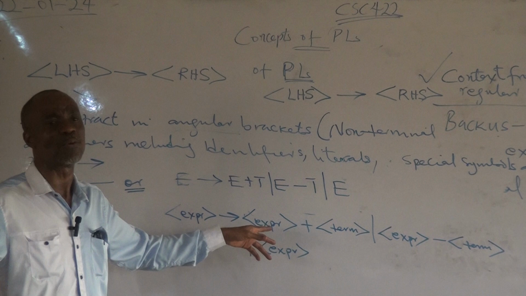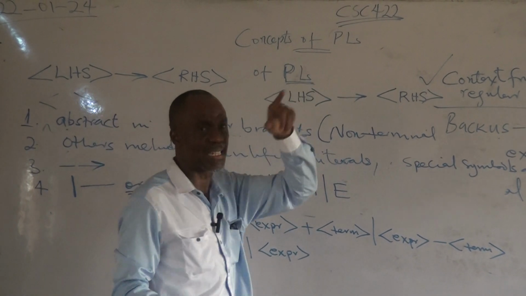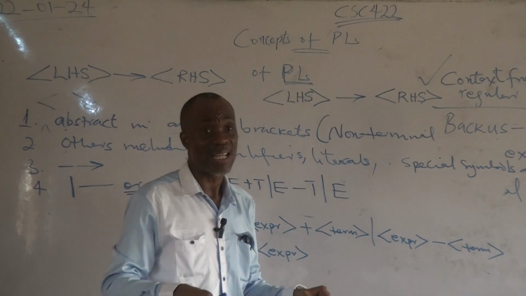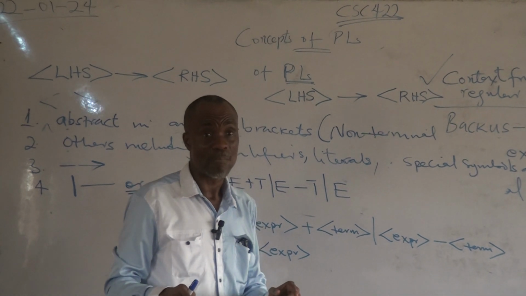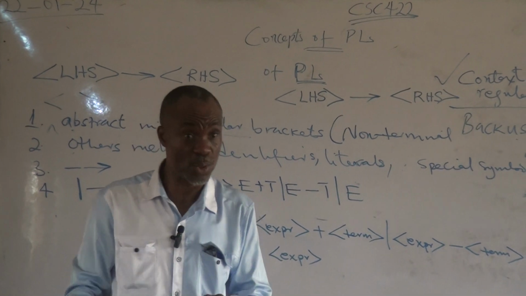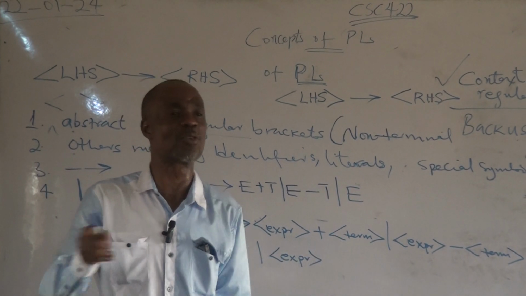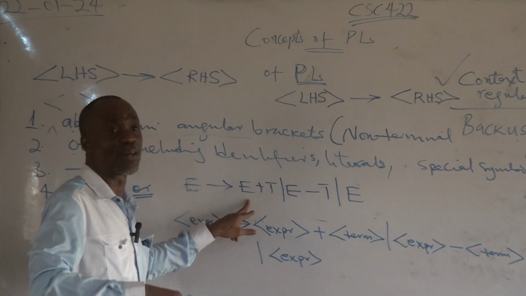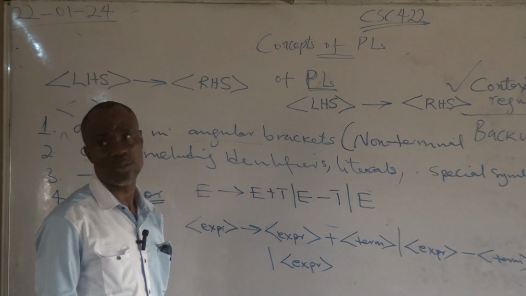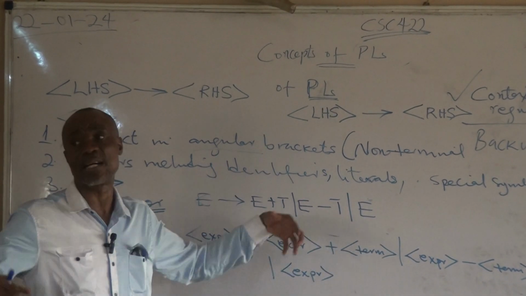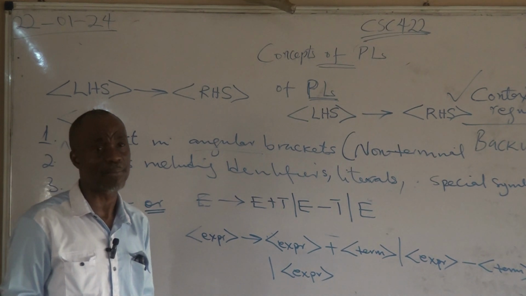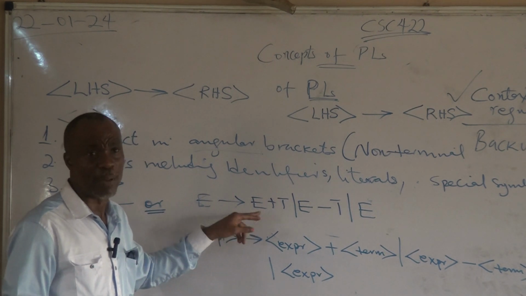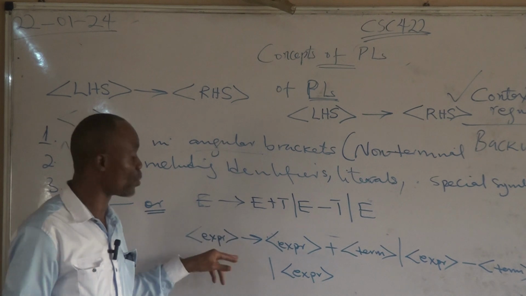Only that because of the angular brackets describing some things, it's more machine processable. For example, if I put S, like he was complaining, he saw S as a variable over 1. If I put an angular bracket in Backus-Naur form, it means it's an abstraction, that means it is to be reduced. But if it is a context-free grammar, it will be confusing. Because even this now, although it means expression, it can be confusing with another identifier. True or false? Good. So that is why it was weird. So you have E now. It's like a variable, but this E is an abstract. It's an expression.